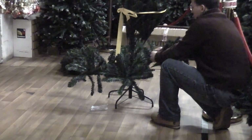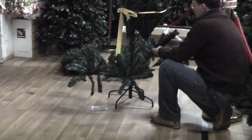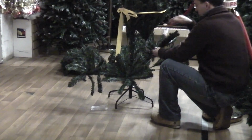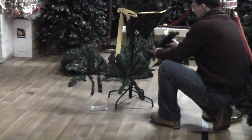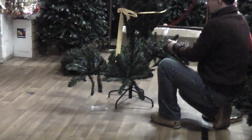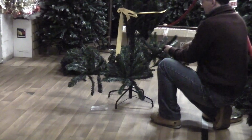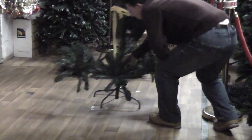Sometimes it helps if you just tilt the branch towards yourself and look straight down to see where you're going to bend the branches to ensure that you get them fully covering the main part of the tree.